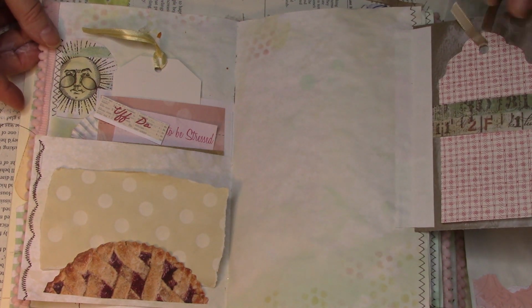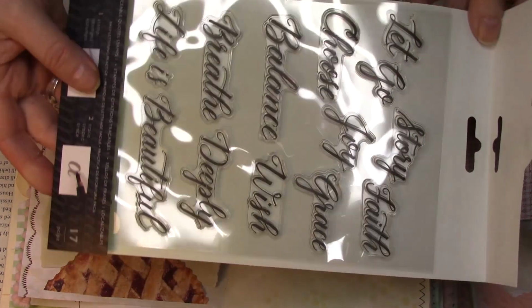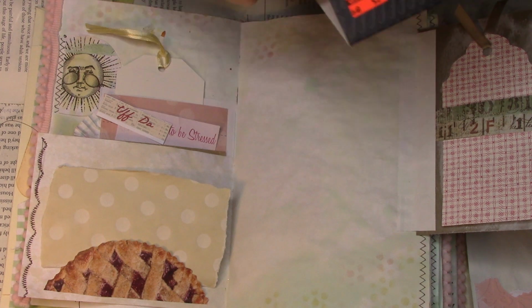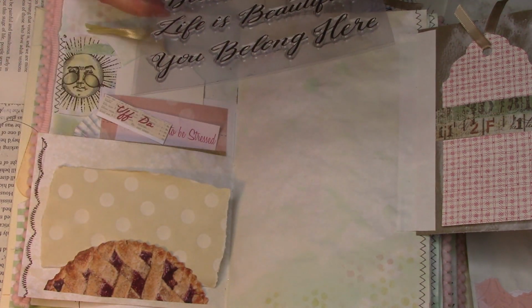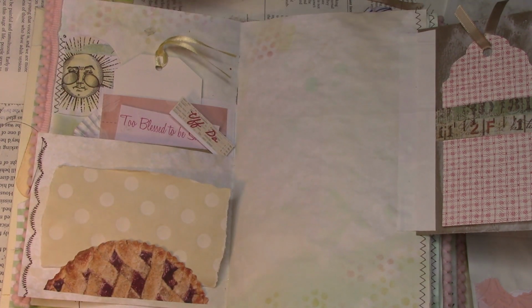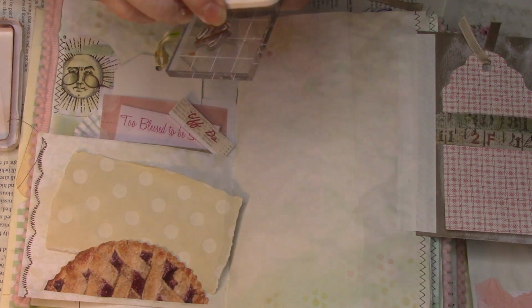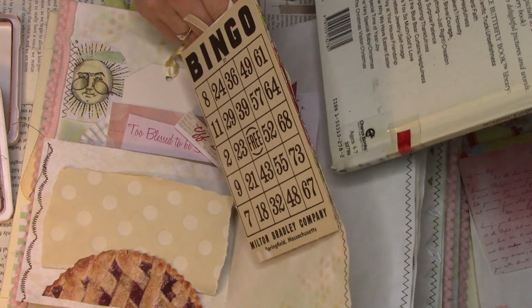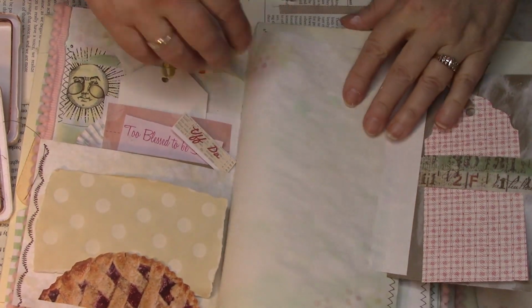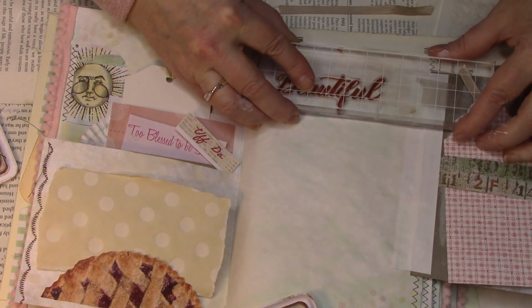So, and then this will open up. And it seems like if I just had some word kind of stamped there. So here's a bunch of words that I got. Got it on clearance for 74 cents. How awesome is that? So now, what I want to do is decide what to put here. I think beautiful is what I want. So I'm going to use this color. Kind of matches the apple pie. So I think what I want to do is maybe put something underneath here to just provide a surface that'll be flat enough when I stamp. I'm going to below there, over there. I'm going to try this.